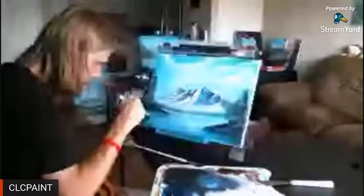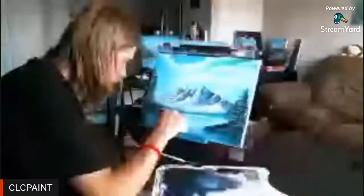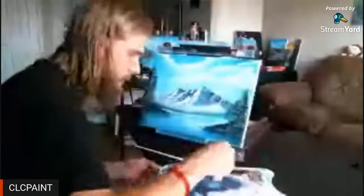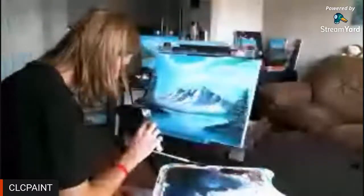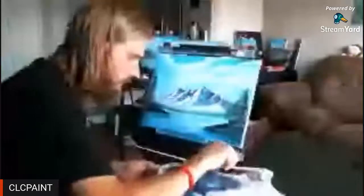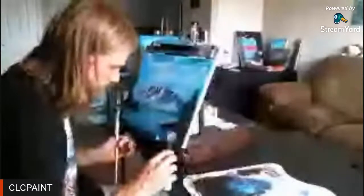Press real hard, let it swipe down. Mixing the colors on the canvas already. Swipe that across. Nice. Get ourselves a waterline. Oh, maybe before we do a waterline, we'll do some dirt on this guy. How about we do some dirt? Grab some brown. Perfect. We'll do the same thing over here, except I gotta move my palette and the canvas. Yeah, there we go. Nice and thick texture.